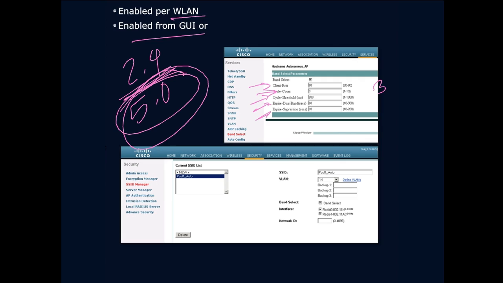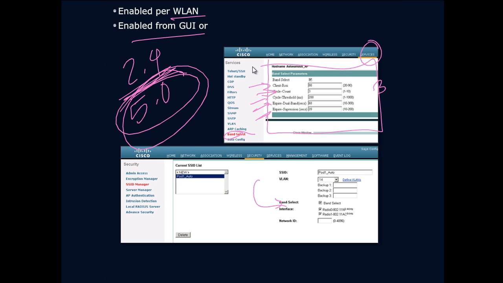zone. Next up, you have to make sure to enable band select. I don't know why they did the whole screenshot at the bottom here. So what we were doing is, first you got to go to services, you got to go to band select. This is a different spot than we were at earlier. And I mentioned that. I said we're in a different spot, right? So this is where we would select the actual band select configuration where we do the cycling, the timing of the cycling, the important things for band select.